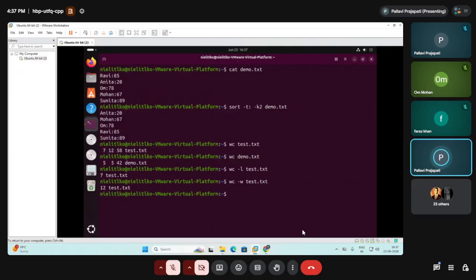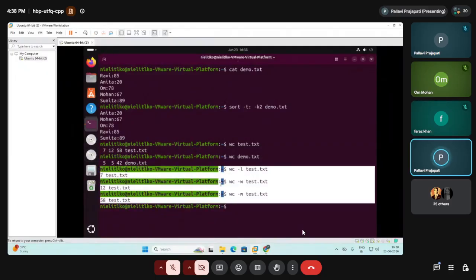If you want to know the lines, then l. If you want to know the words, then you will use w. And if you want to know the number of characters, then you will use -m test.txt. So 58. Everything you have seen here is being displayed for the same file name.